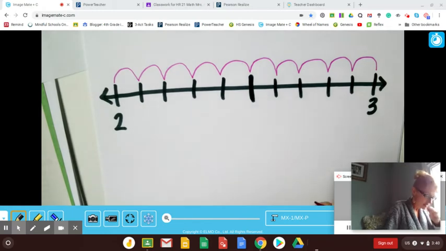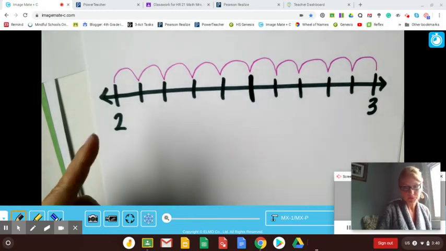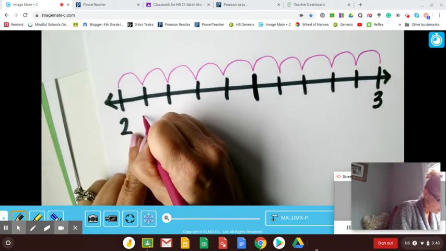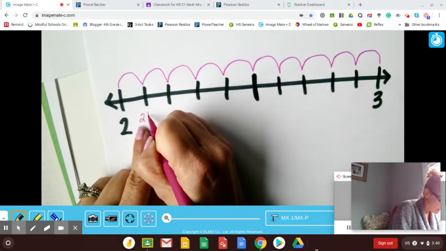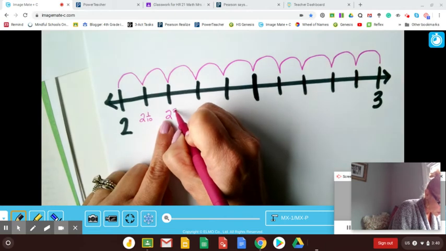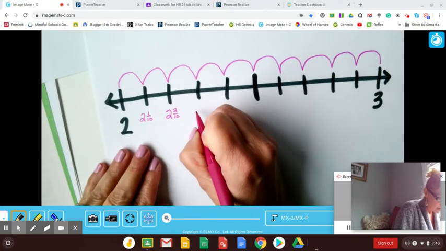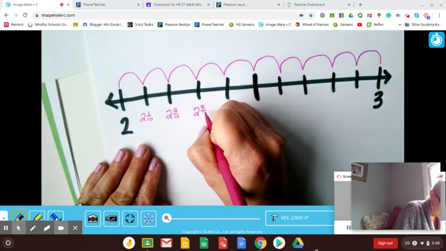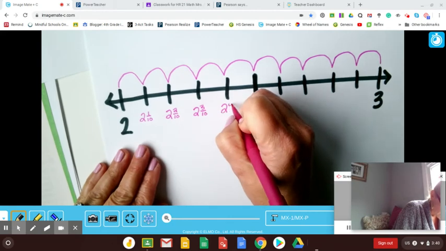I could label this with fractions if I wanted to. This one would be 2 and 1/10. This guy right here would be 2 and 2/10. Then I would have 2 and 3/10, 2 and 4/10.